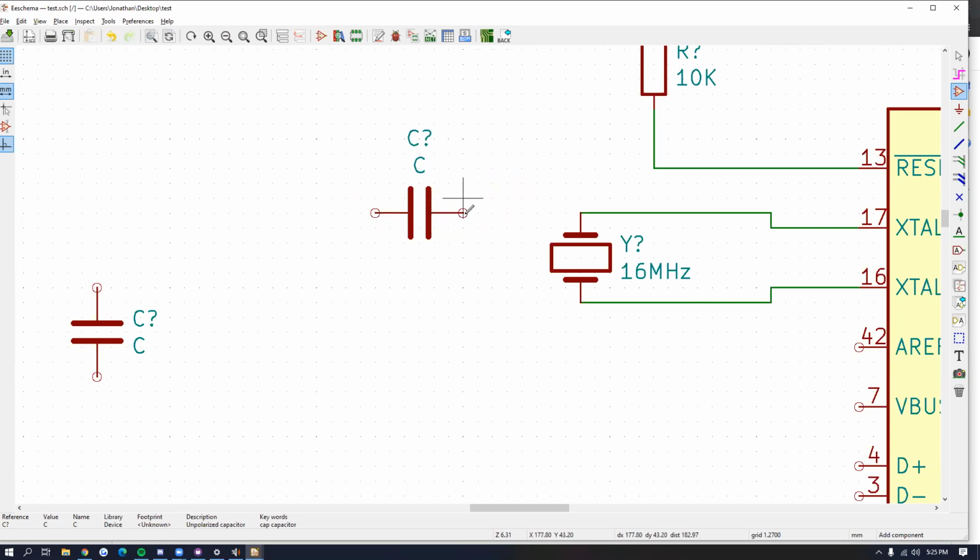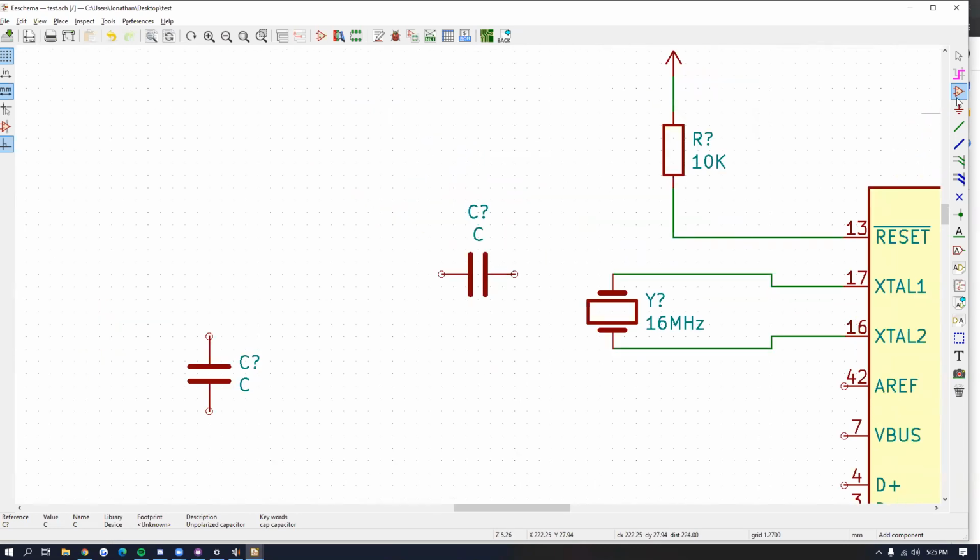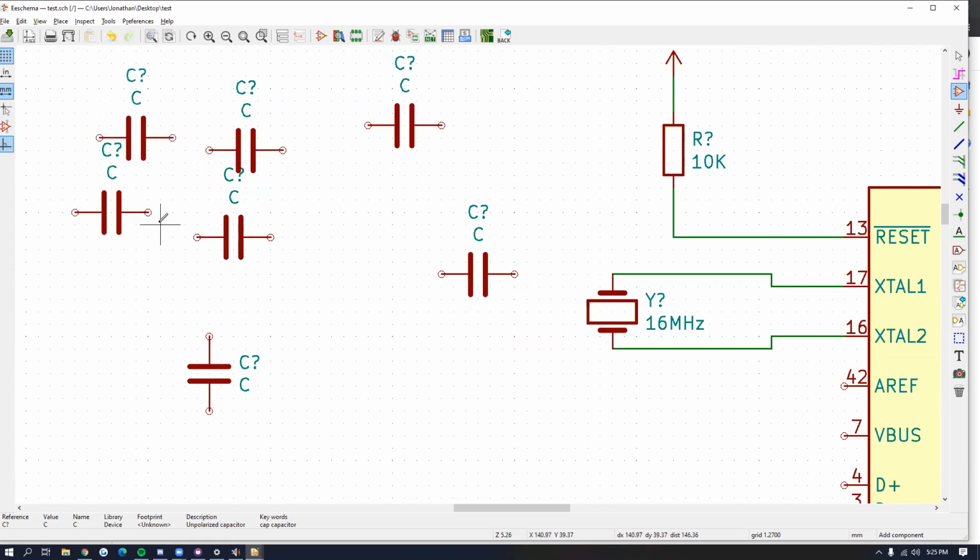And say you want to copy this capacitor instead of adding a new symbol each time, you could just put your cursor on top of it and then press C, which makes a duplicate. So I can just press C on all these and make a bunch.